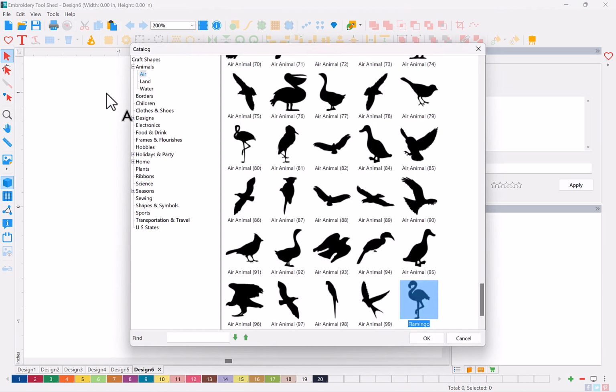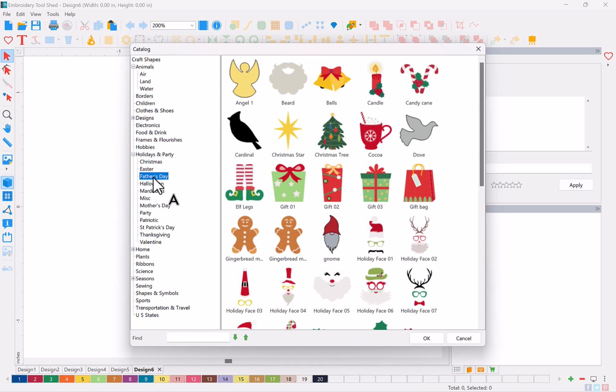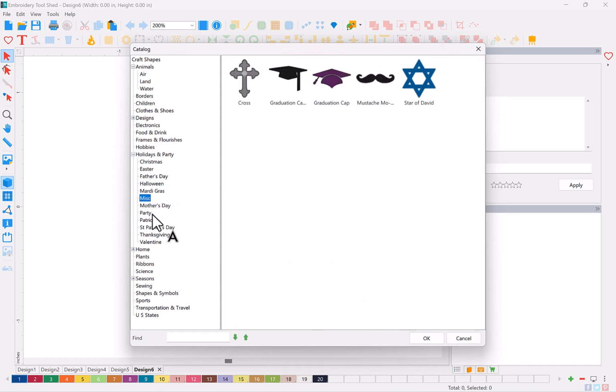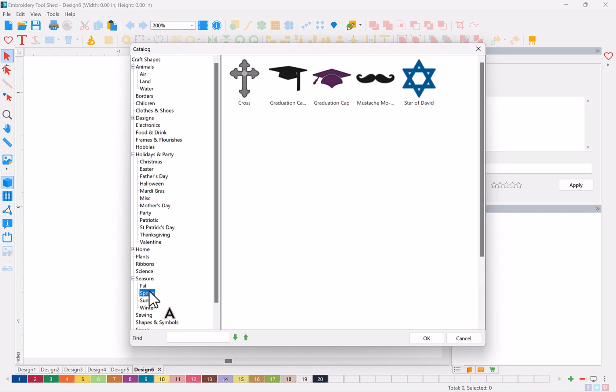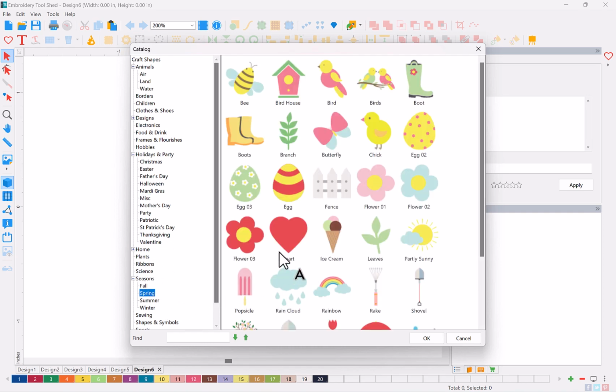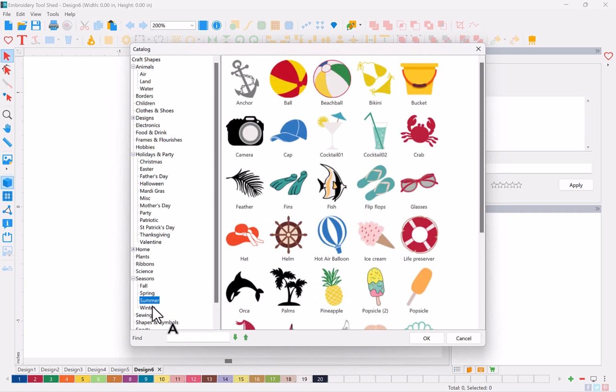So if I click on my shapes, I can look through all of these built-in categories to find an artwork shape that I want. Now, everything that's built in here, none of this is stitches. It is all artwork. So you can choose the artwork, and then you can convert it to the stitch type that you want.